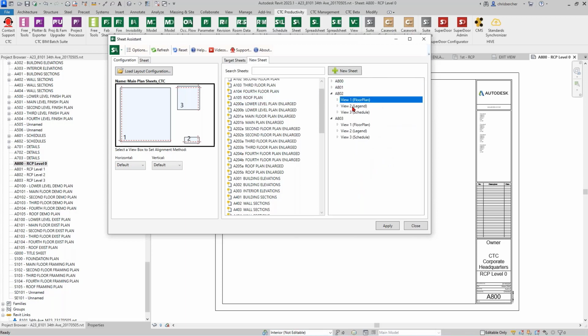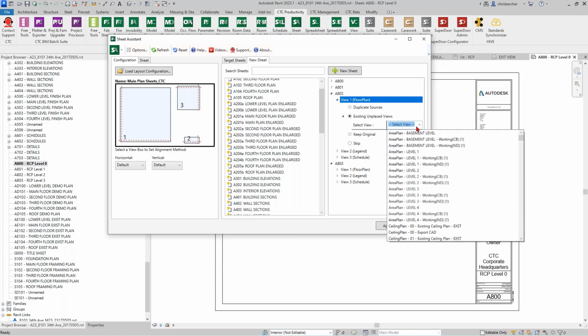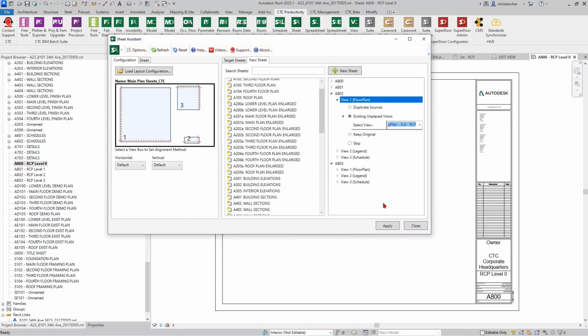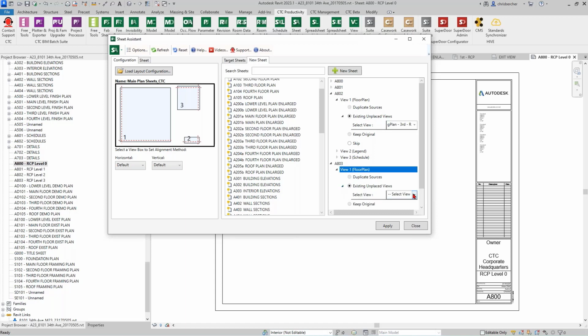Now we'll go to 802, and I'll do the same thing. I'm just going to go ahead and pick the floor plan and skip the other two, just for the sake of moving quicker and showing you guys how this will work. Oops, I meant to do, oh, I completely screwed myself up. That's okay. I'm picking the wrong order of ceiling plan views.